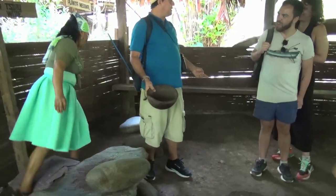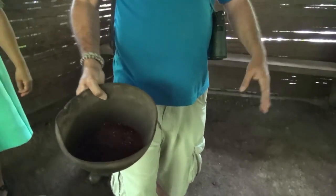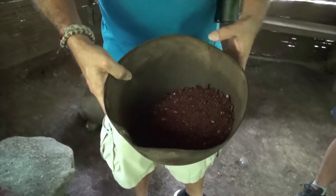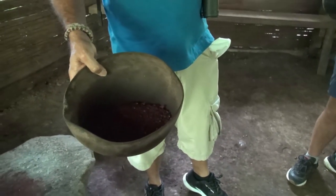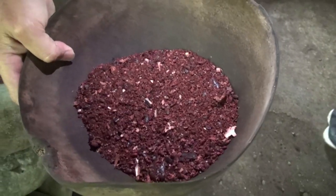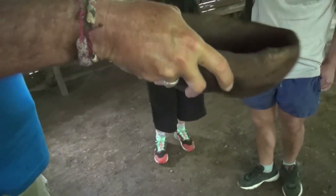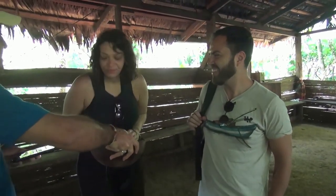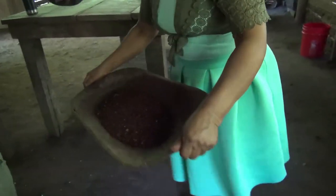When they speak between themselves, they speak in BriBrí. Do you call them Bri or BriBrí? BriBrí. Ah, look at that. Wait a minute. Like this. Oh, beauty. You can really see it now. Smell it. Now it smells different. Oh, that smells wow, like real cacao. Okay, now we are going to remove the skin. That's a process that has to be done by a professional, and they're not going to invite you to do it.